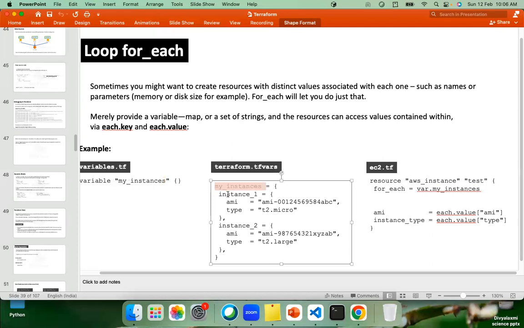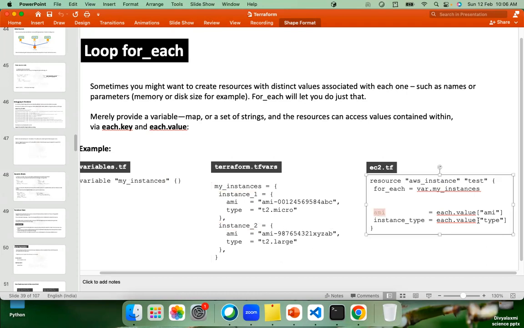How many are declared again? Instance 1 and instance 2. The same thing we are using for AMI: each dot value dot ami. We are passing the key here.